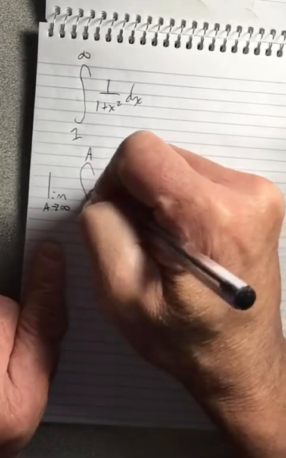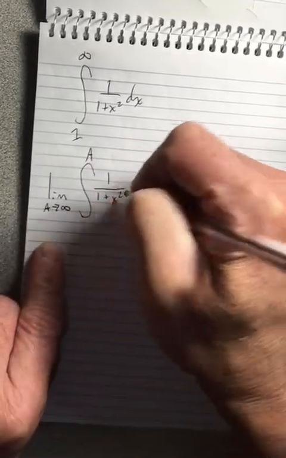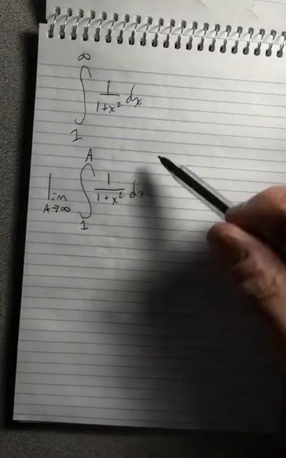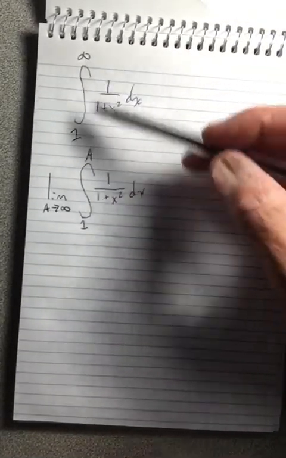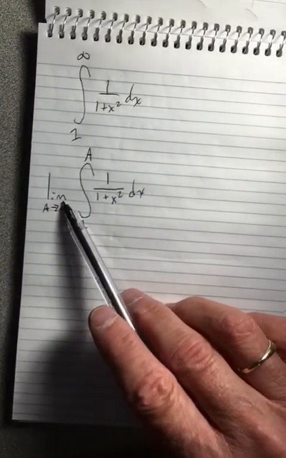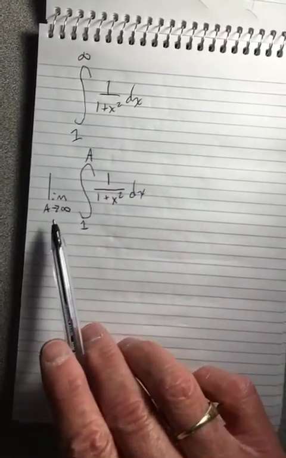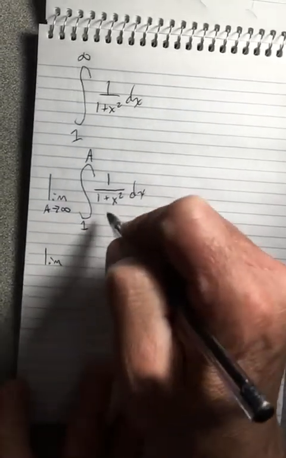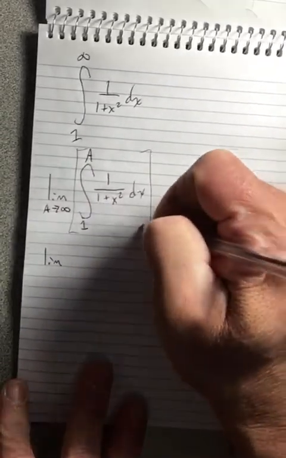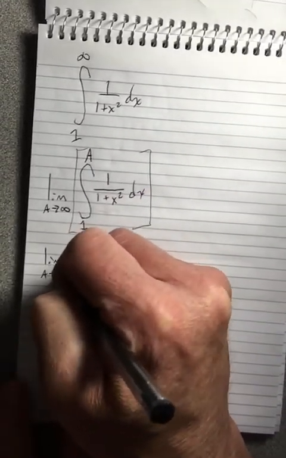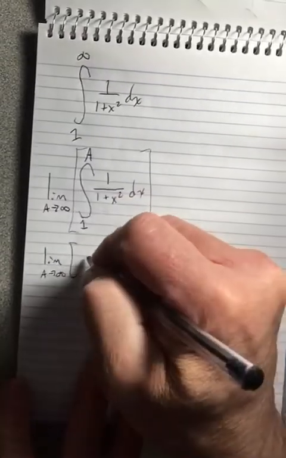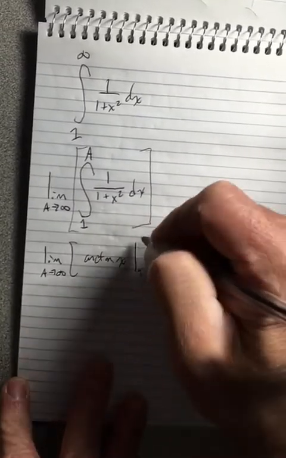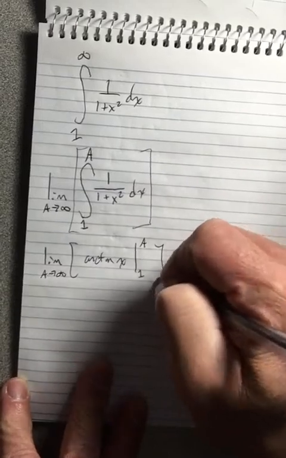And then we're going to have this right here, and don't forget the lower limit of integration. So we have our dummy variable representing the upper limit of integration, but we're going to find the limit as that upper limit expands out to infinity. Now I'm ready to integrate. I'm coming inside the limit and doing this first. We get the antiderivative, which is arctan of x, and then we go from 1 to the upper limit of integration.